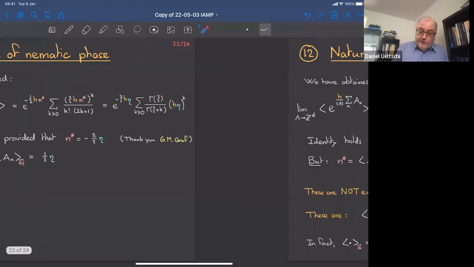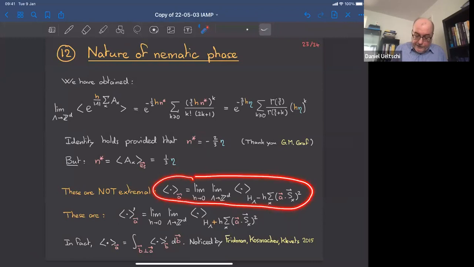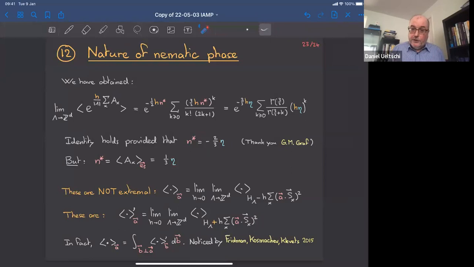And it turns out that those states like that are not the extremal states. So these are exactly what I explained before, where we encourage the states to somehow point in the direction A or minus A and take the corresponding limits. What are extremal states is this expectation prime, or average prime. And the difference between this and this is that instead of a minus here, we should put a plus. So instead of encouraging the system to have a magnetization, I mean, an expectation for the spins in the direction A, actually here, because we have a spin one, we project onto the zero value of the spin operator. And if we accept this, then it turns out that indeed this works and we get the minus 2/3 of eta.